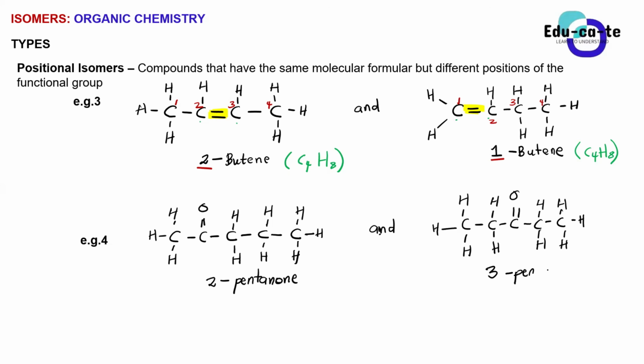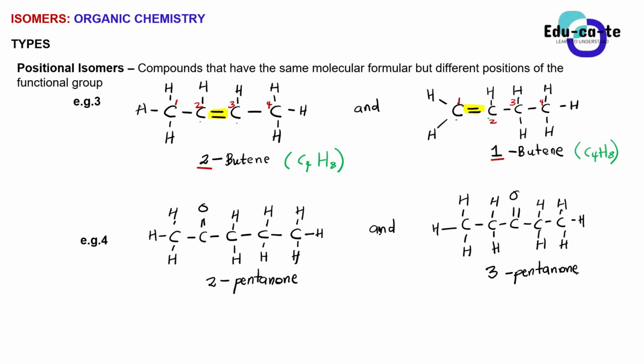Okay, so do you realize, guys, that both of these are ketones having 5 carbons, and both of them are unbranched. The fact that both of them are unbranched, you cannot say that they are chain isomers. Once you say chain isomers, it's already wrong, for the mere fact that both of them have the same type of chain. They've got all unbranched chains.